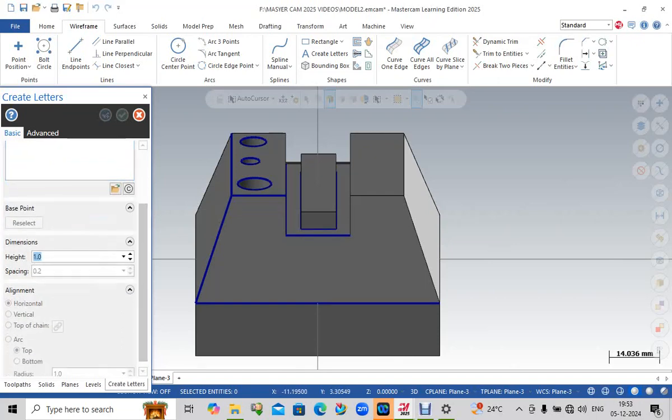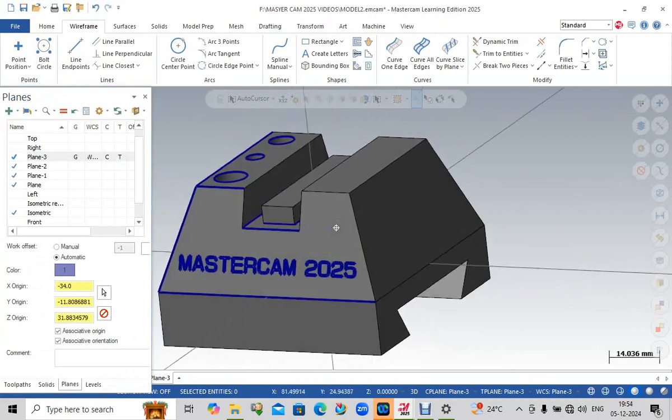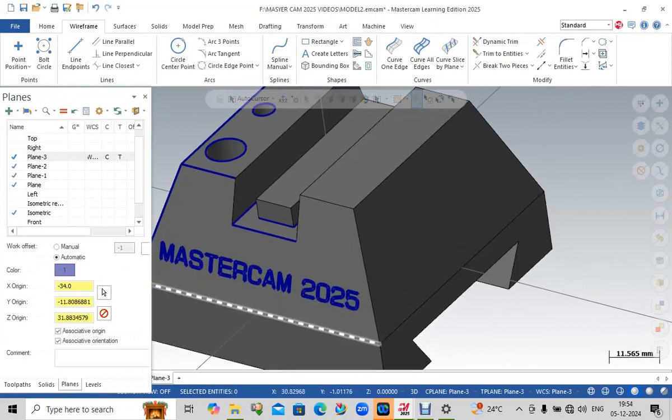The letter size you can increase. It is bigger, so I will go for 4 mm. It is there. Now I can place it in this position. Okay. Now you can see it is placed on that particular plane.